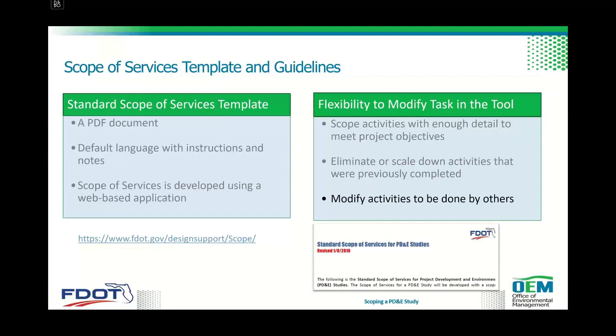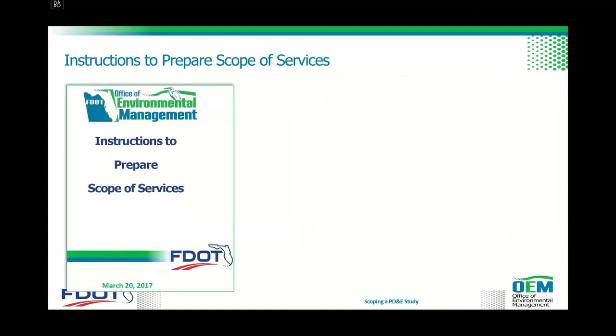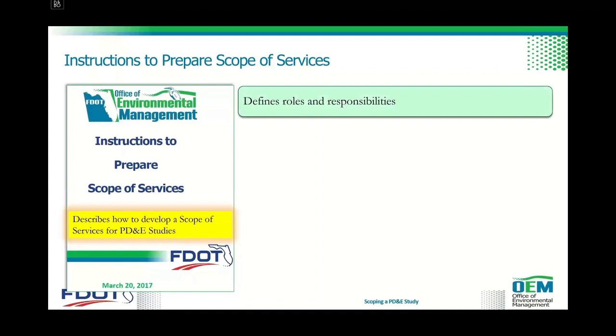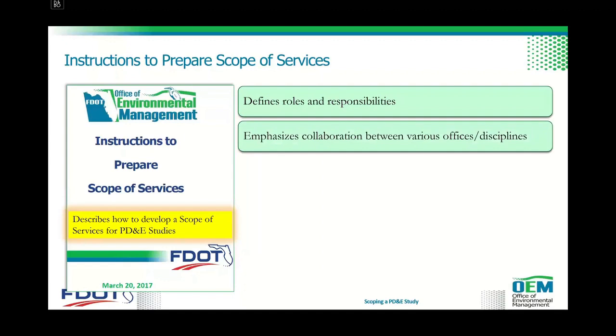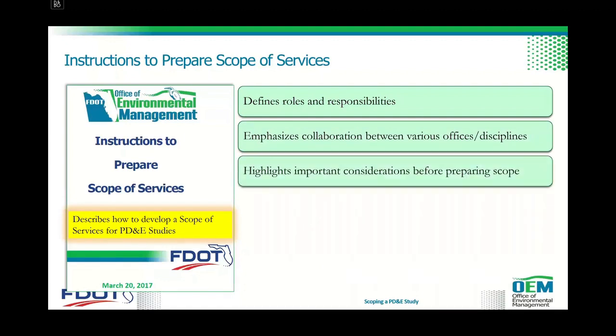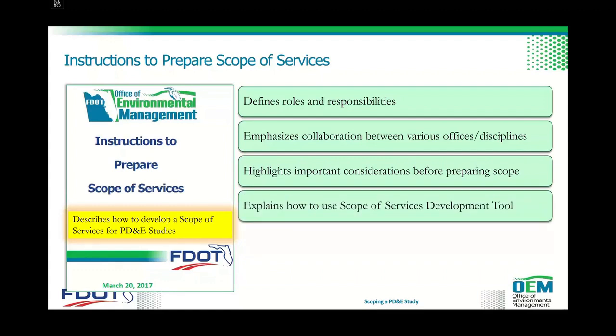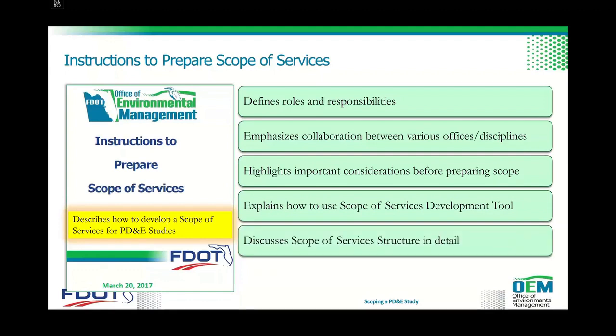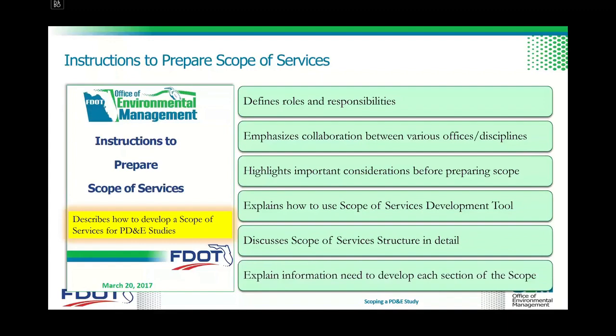And this ties to what I just mentioned previously. You can modify activities to be done also by others, and the several activities that could be needed or not during the PD&E study. The instructions to prepare the scope of services describe how to develop the scope of services for a PD&E study. They define the roles and responsibilities, emphasize collaboration between various offices and disciplines, and highlight important considerations before preparing the scope. They also explain how to use the scope of services development tool, discuss the scope of services structure in detail, and explain information needed to develop each section of the scope.